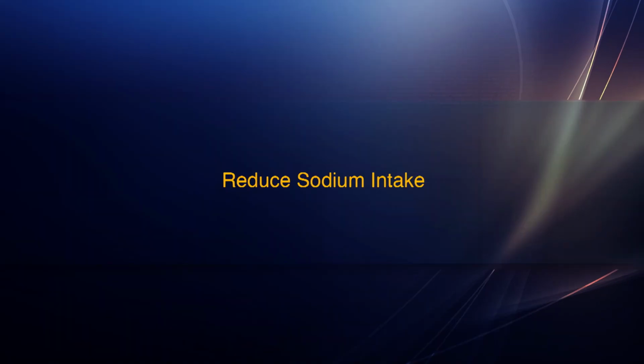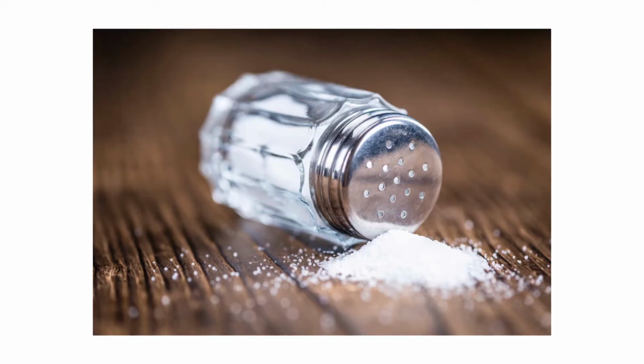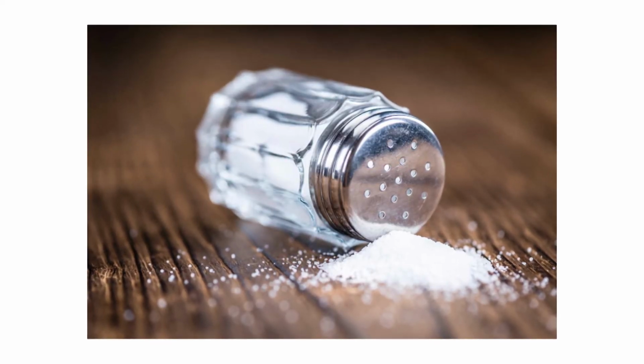Second is reduce sodium intake. The first choice for reducing blood pressure is always lifestyle changes. One major cause of hypertension is too much sodium in your diet. Doctors typically recommend that those with hypertension limit their sodium intake to less than 1500 to 2000 milligrams per day. Many processed foods including most canned soups contain high levels of sodium. Even processed foods that do not taste salty may have significantly more salt than is healthy. Do not add table salt to food. Ask your doctor if a salt substitute can be used. These often contain potassium chloride.